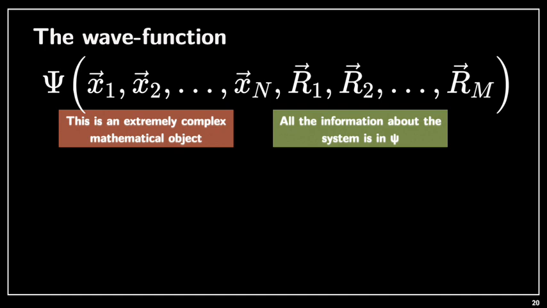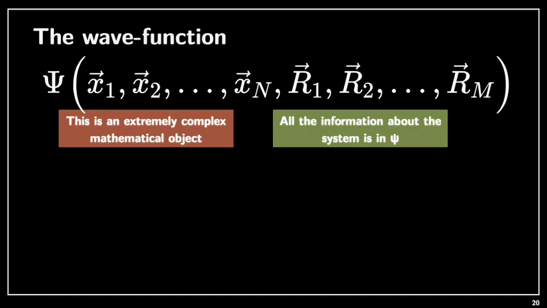So the variables that we are working with are the variables that we have access to at this point. For example, the positions. So you have to realize that the wave function is an object that describes a system. So in this case, the wave function is a system of electrons, which are described by the position x1, x2, and so on, and of nuclei, I will sometimes call them ions, which are positioned at R1, R2, and so on, all the way to Rm. Now, what that wave function here does not include is the spin, for example, but it could. The spin could be another variable, which I didn't write explicitly, but it's another variable of the wave function.